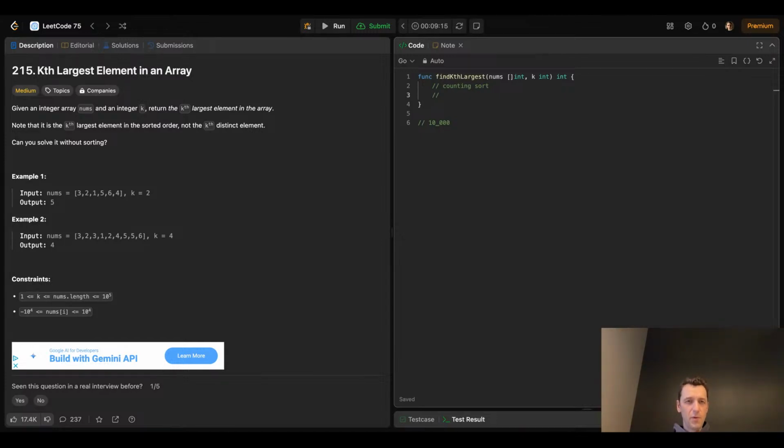Here we have remove, we have pop, we have init, and it establishes the heap invariants required using this package. Fix reestablishes the heap ordering after the element i has changed its value. Changing the value of an element at index i and then calling fix is less expensive than calling remove followed by push. The complexity is equivalent but less expensive. Okay.